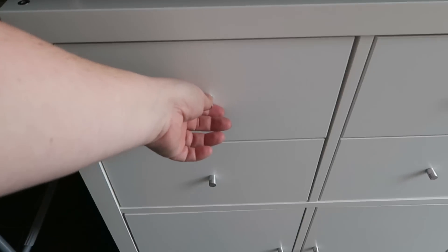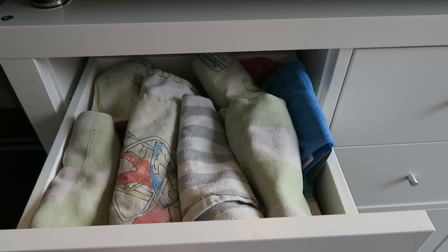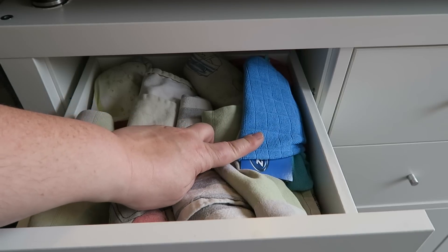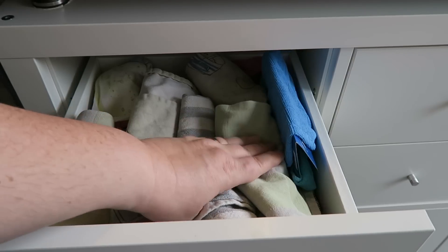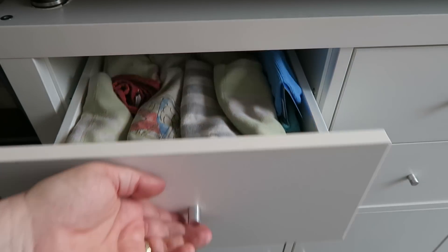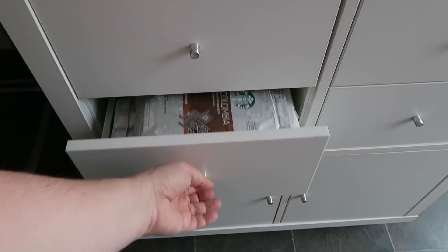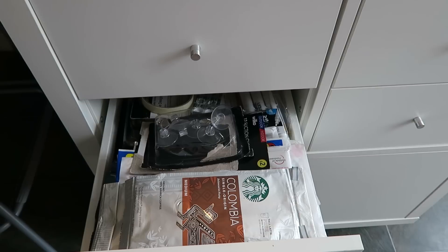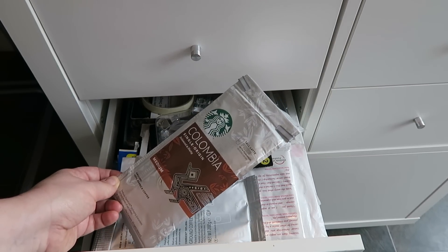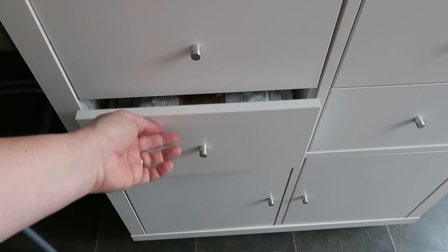I chose to put the two drawer inserts in the tops of my front-facing cupboard. In the first drawer I've got all my tea towels, microfibre cloths, and a couple of pinnies for when I'm baking or cooking anything messy. The second drawer down is just your good old-fashioned junk drawer — I've got my free coffee bags in there. I'll leave a link if you haven't seen my money-saving Mondays to show you how to get a free Starbucks coffee.